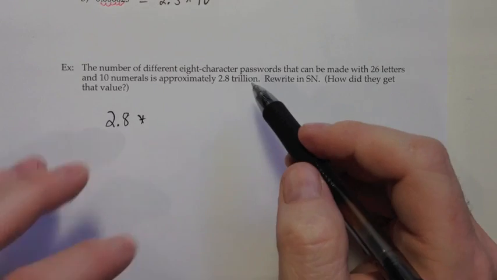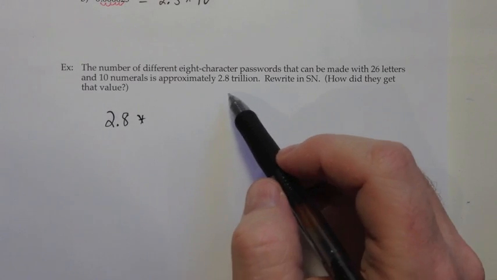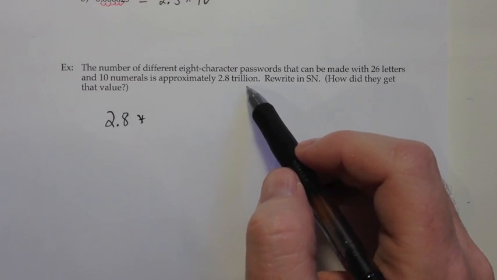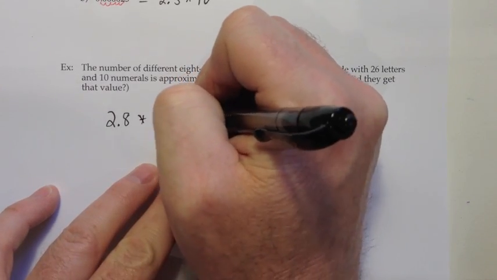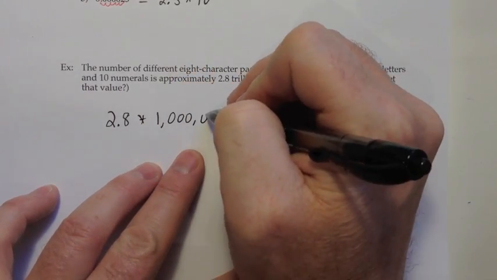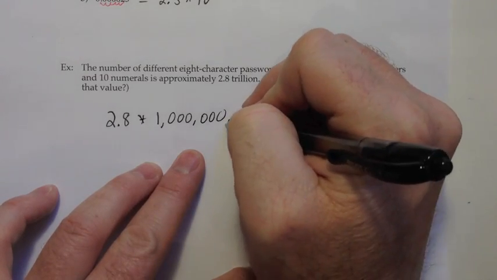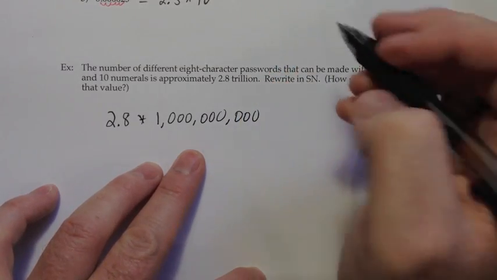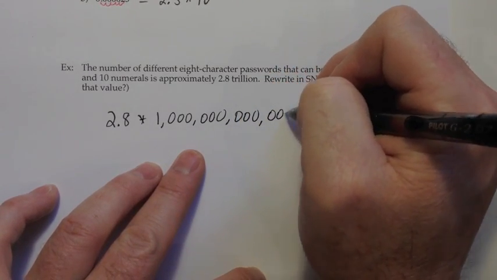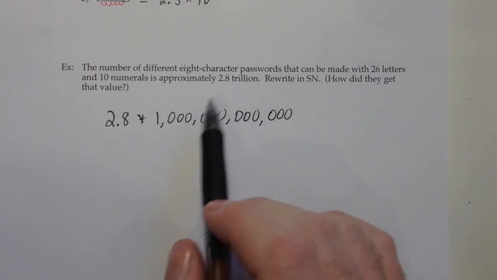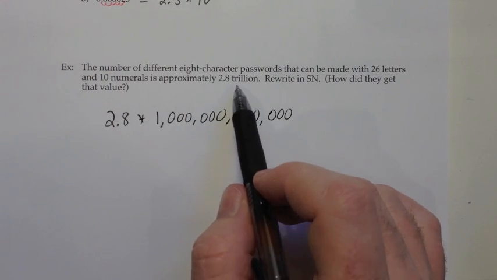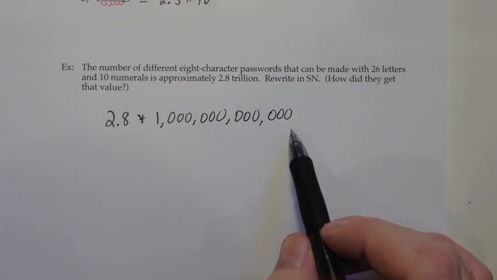times, I've done this with you a few other times, where if it said thousands, I go times 1,000. If it says a million, I put times a million. Well, this one says a trillion, so I'm going to multiply by a trillion. That would be 1,000. 3 more zeros, that would be a million. 3 more, that would be a billion. And 3 more, that would be a trillion.